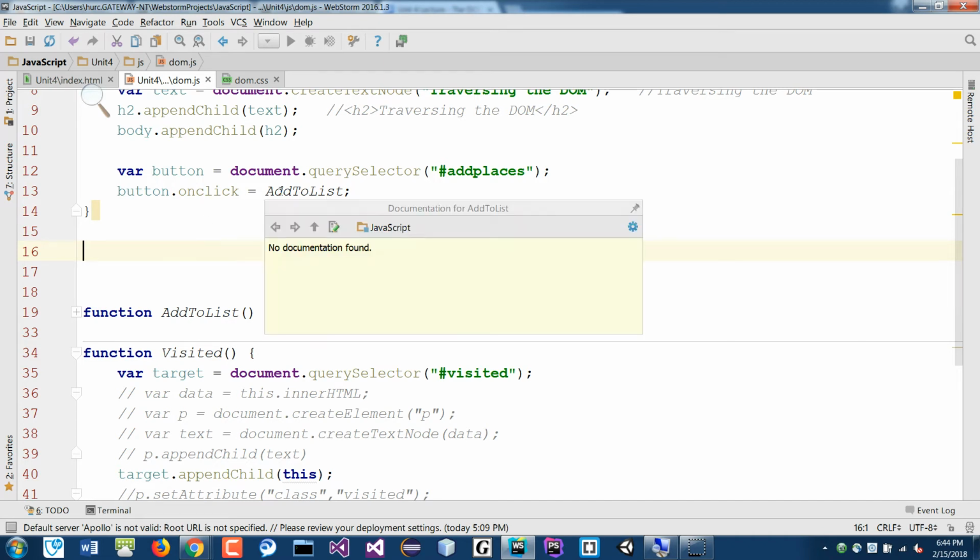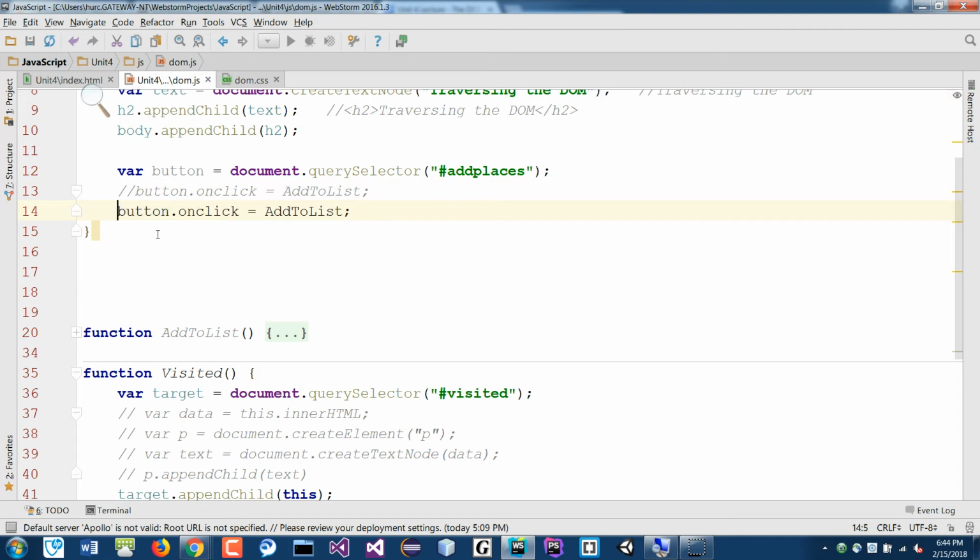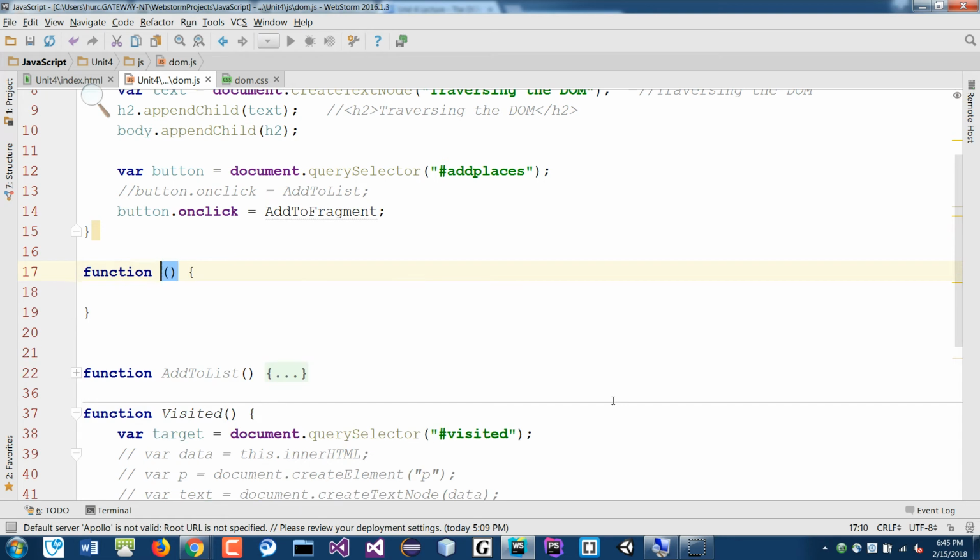I'm going to modify this button and say add to fragment instead of list. I'll comment that out, duplicate that, and just call a different function. Then we'll create a function right in here called add to fragment.